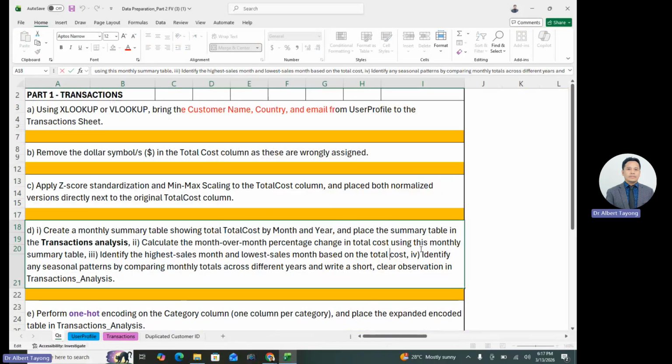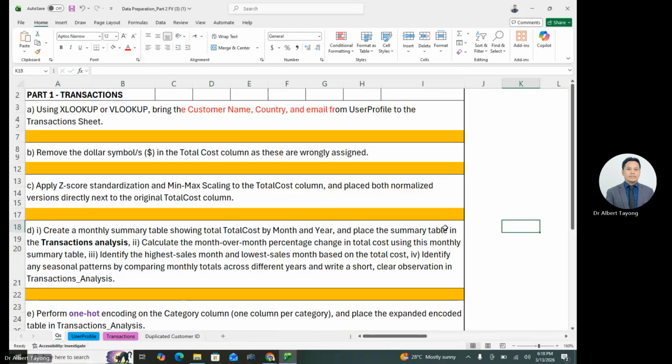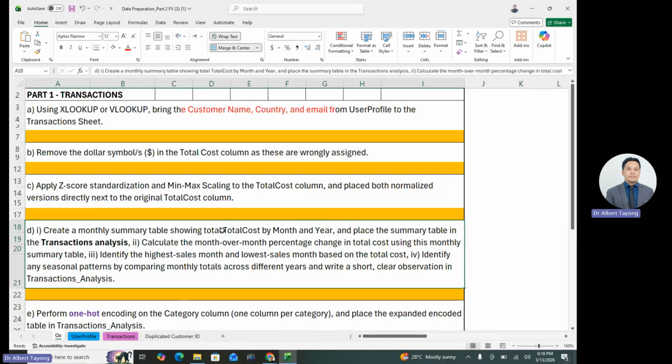So January will be separate, it will be added because there are entries in January. For example, there are 31 days in January, so all of this will be added. So that is total cost. That's the meaning of this. Okay, by month and year.